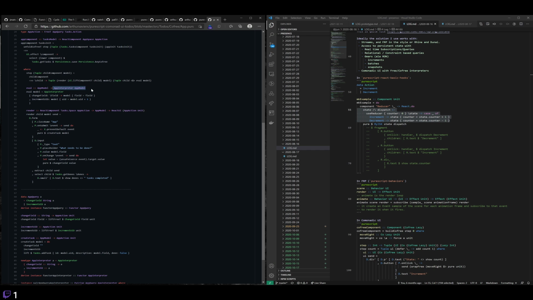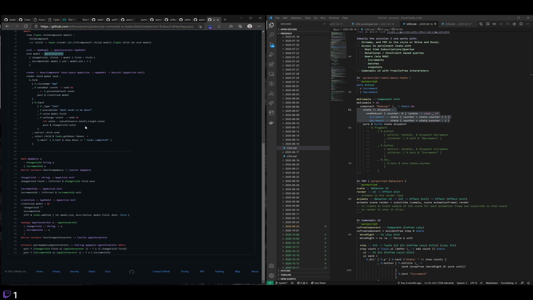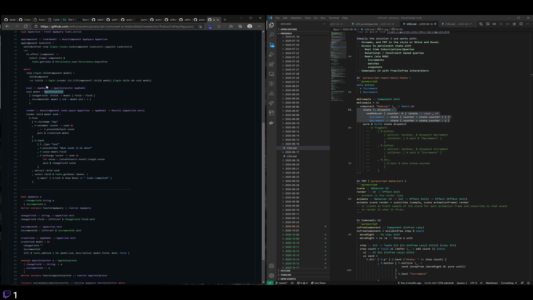Once we have the app interpreter, as soon as we get one of these two actions, then we know exactly what to do with the model that we've been passed. So we could say app interpreter is the partially applied eval, and then when you give it the model, then it knows exactly what to do. So I suppose another way to say this is that in fact we are instantiating the app interpreter for a specific type, app model, in such a way that this app interpreter is actually abstract, but I suppose this functor is also abstract.